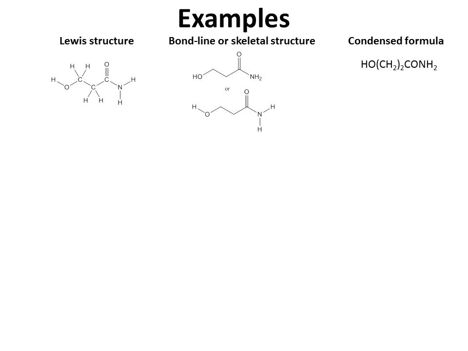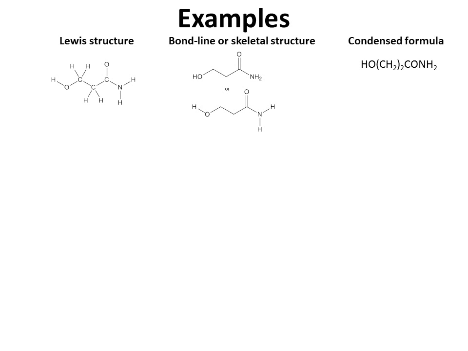The condensed formula is reading from left to right, so you have HO connected to C, which has two H's on it. That's connected to the next C, which has two H's on it, and since there are two of those in a row, you just put CH2 in parentheses, subscript 2. Now that last carbon's connected to another C, which is double bonded to O. Remember, the O gets as many bonds as it can get from the C. And now that C still has one more bond, which it uses to connect to N. So N is next, and that N is connected to two H's.